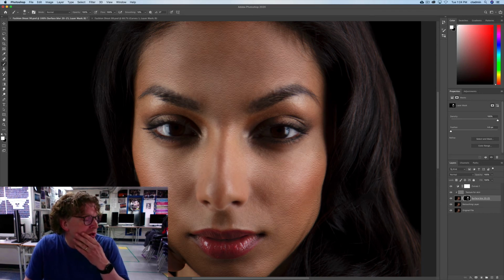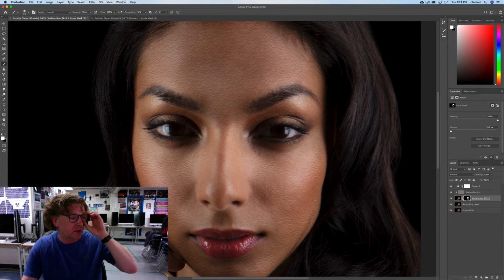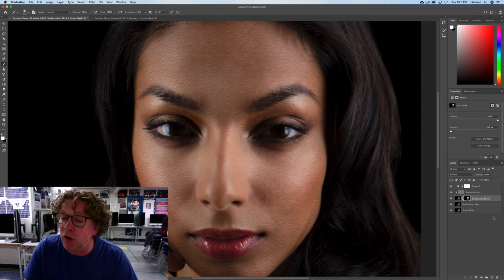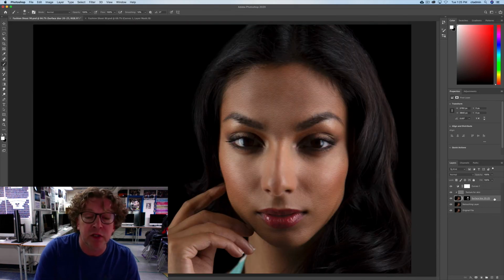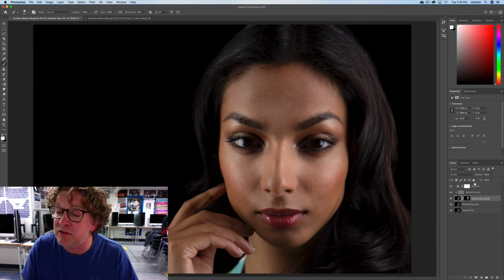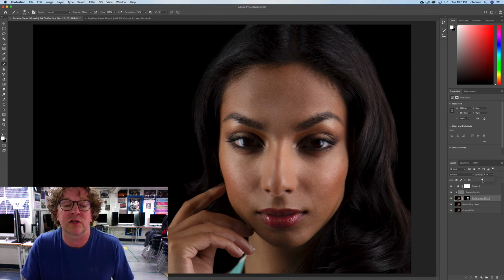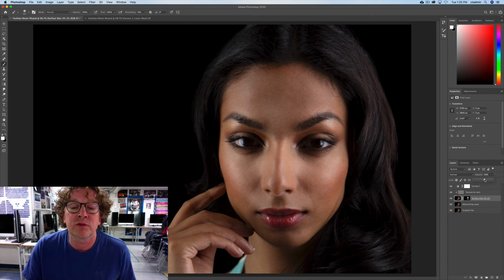Okay, and so now what we're going to do is adjust the layer opacity to make this look a little bit more realistic. So I'm going to back up a little bit. That was Command minus sign, and I'm going to click on this little arrow and pull this down. Oh yeah, that is looking way better. There it is. And I'm just going to try to find the sweet spot on this picture where her skin looks a lot more smooth, and I like that. That's pretty good.